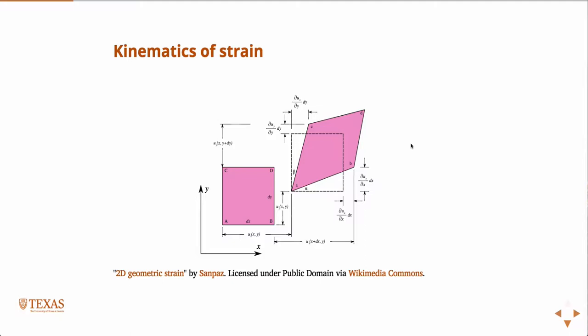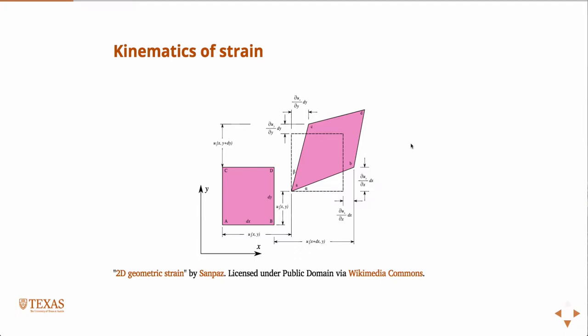this might be a little bit hard to see, but basically, you can look at this on the video or on the web and get a better picture. But if you can't see it from there, this box represents an undeformed rectangle, and the corners of the rectangle are labeled A, B, C, D in capital letters. Okay, and the rectangle has sides dx and dy. This represents a deformed rectangle, same corners A, B, C, D, but now using lowercase letters for labels. So just to indicate this is the deformed configuration, this is the undeformed or reference configuration.